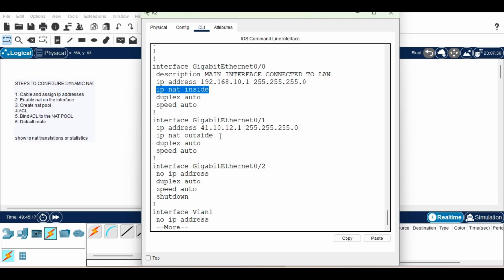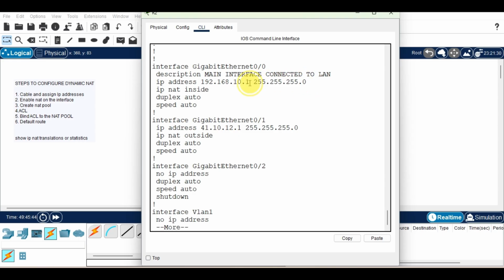Be sure of what you are doing, and also ensure that the IP address is well assigned, meaning the IP address should be in line with the desired subnet mask.